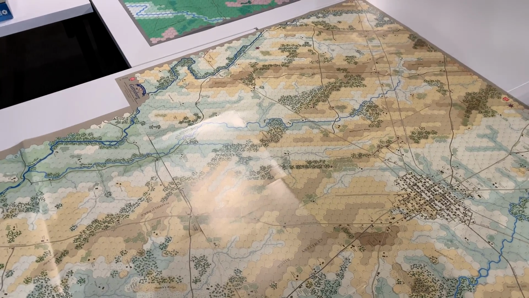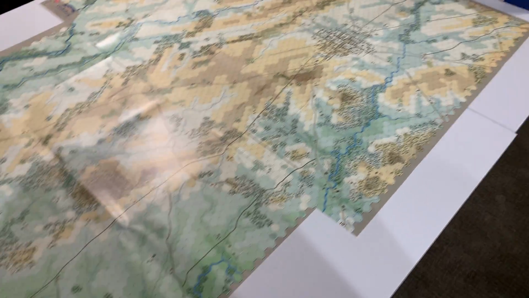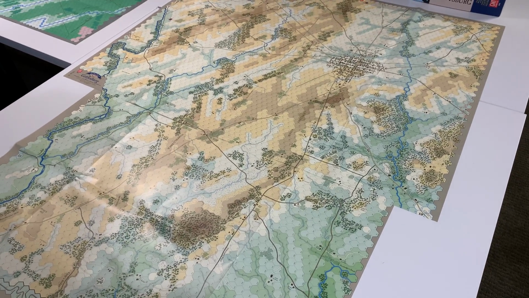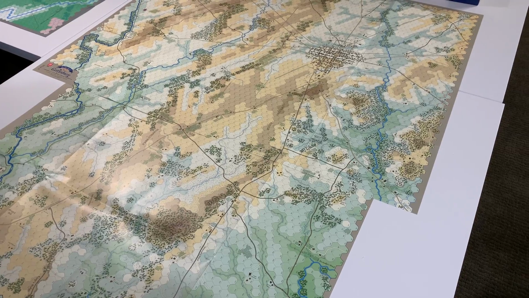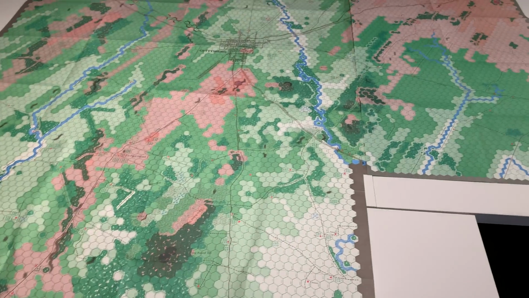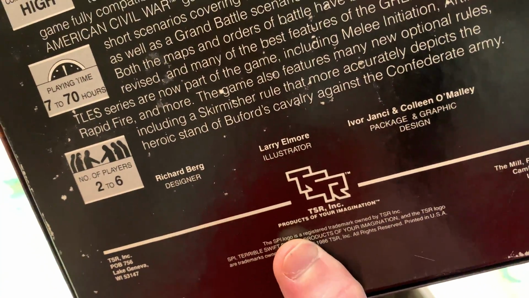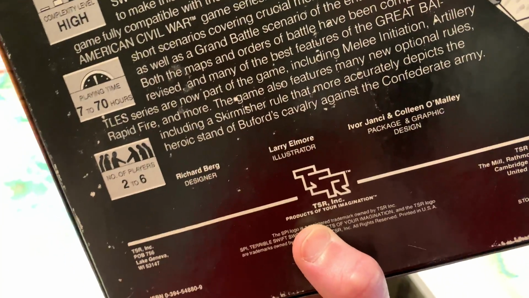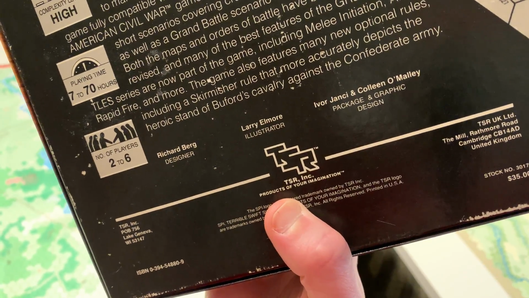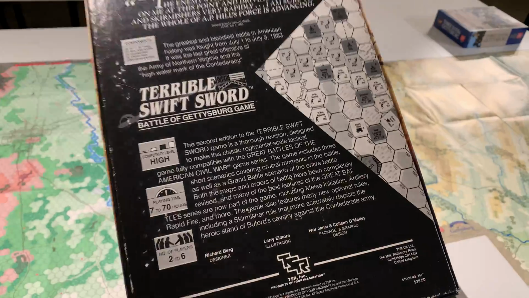I don't know if it was GMT. So this map in particular is Mark Simonich and Joe Youst, and I'm not sure. The artwork on it looks more like a Simonich map to me, so I'm not sure what input graphically Joe Youst had for this particular map, and I actually don't know who designed the map. It is interesting though that Larry Elmore was the illustrator here, so he's a famous TSR artist who did a lot of classic Dungeons and Dragons artwork. I mean, I guess if he's the illustrator, that's probably his work. So a little different than dragons and stuff.